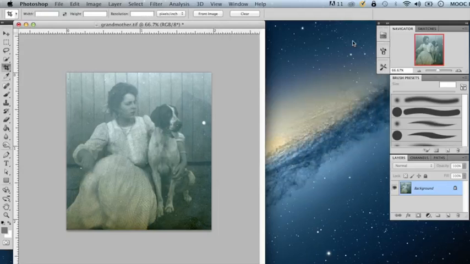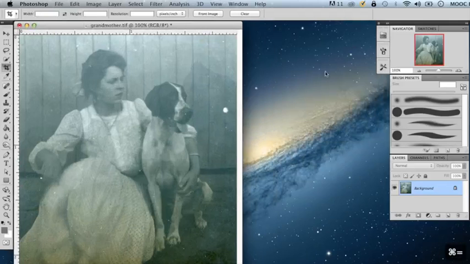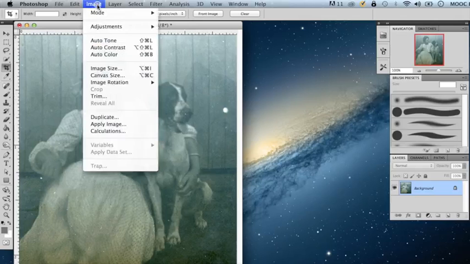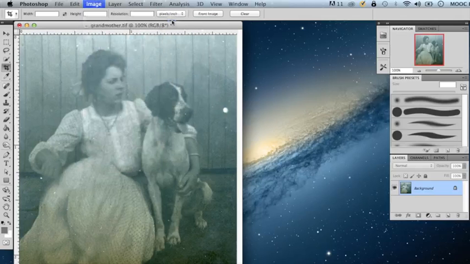Now that we adjusted the levels a bit, you may notice that our image is not pure black and white. It has a yellow hue here on the bottom and some bluish tint covering the rest of it. Since this is really a black and white image, and the coloration we see is an artifact of old age and the scanning process, why not change the color mode to grayscale? This will make our image truly black and white, and it will also make our file smaller. To change the color mode, we will go to Image, Mode, and select Grayscale.